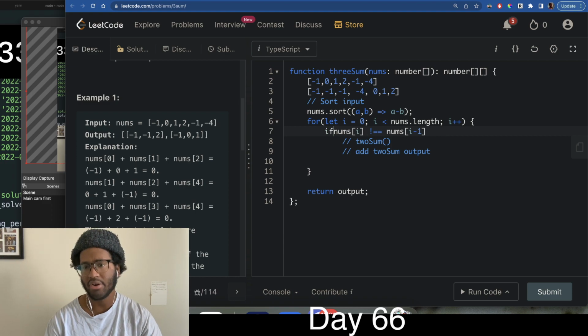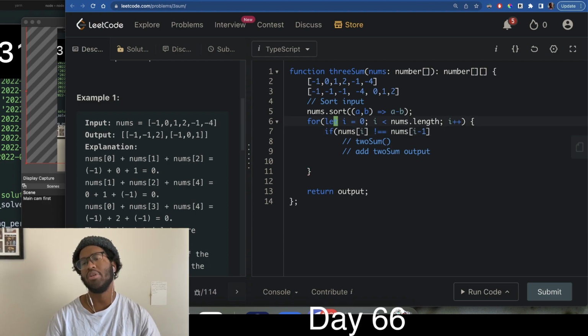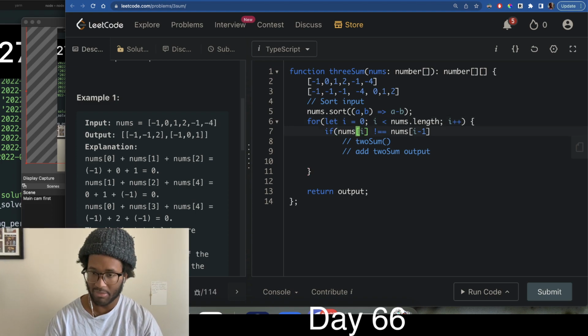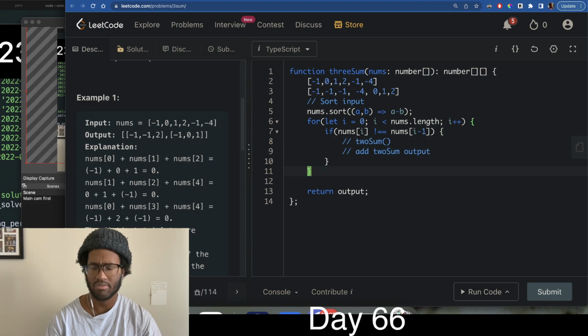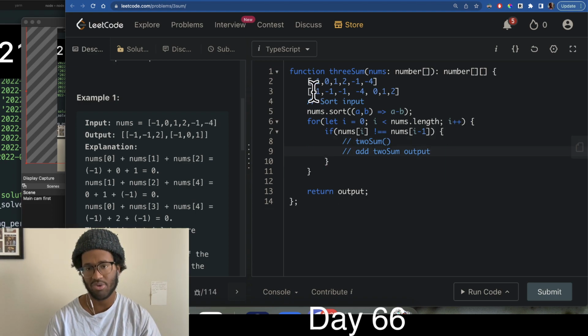If nums sub I is not equal to nums sub I minus 1, then we'll be in business. This works with our first index as well, because -1 will not equal undefined, since I minus 1 gives us undefined.